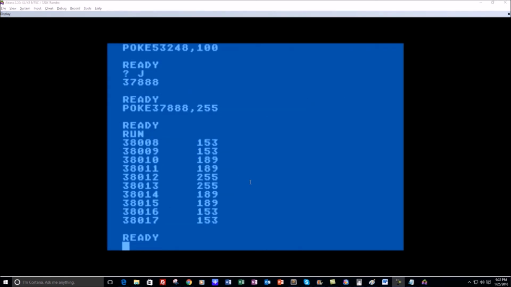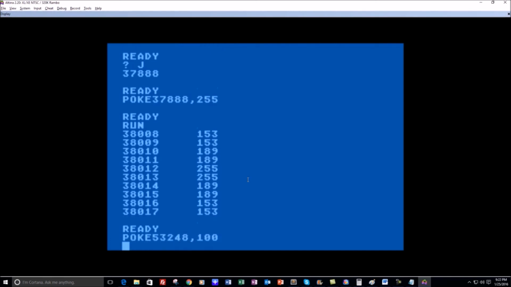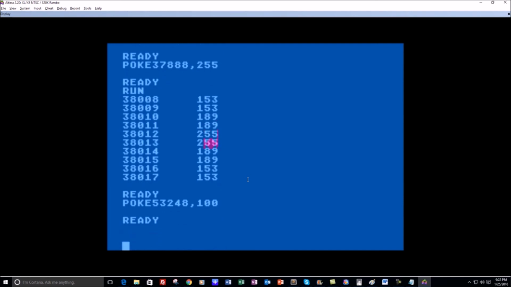Okay, so where we left off last time is I'm going to show you now. First, I'm going to get the graphic to appear on the screen here. Our player missile graphic there. I'm going to move it over a little bit more so we can kind of see it in the way there. 40 or something. And then you see these values here. These are the memory locations from where this player missile graphic or PMG is being drawn at. It starts at 38008. There's a 153. Earlier, remember when we did the chart that 153 defines where the dots are falling at.